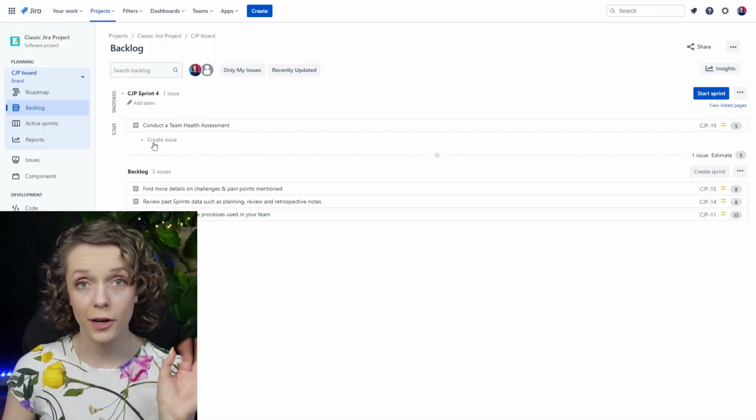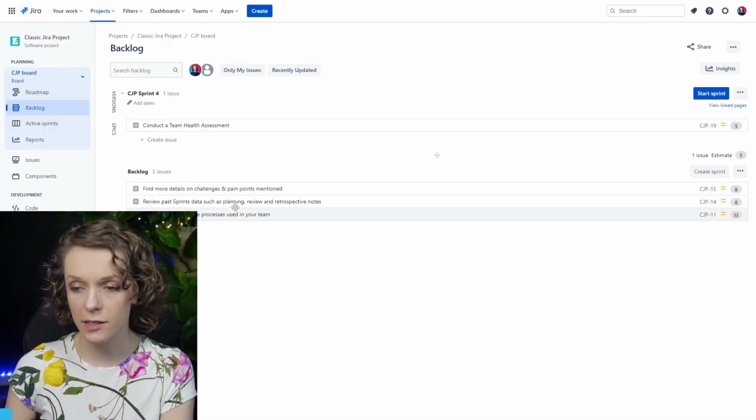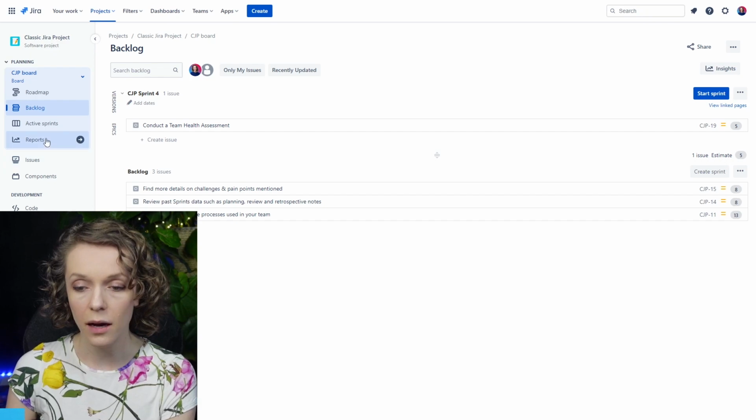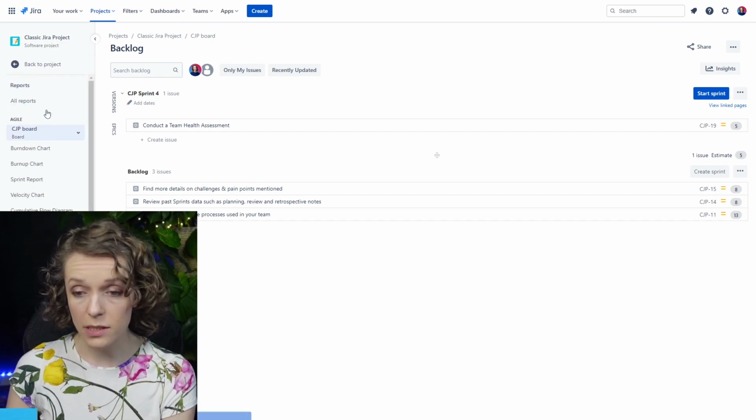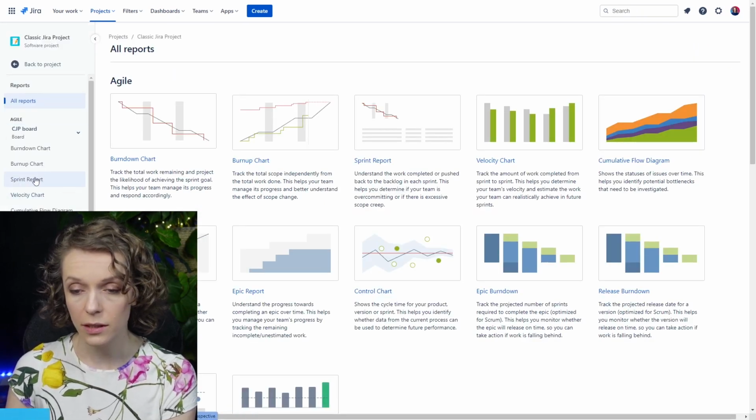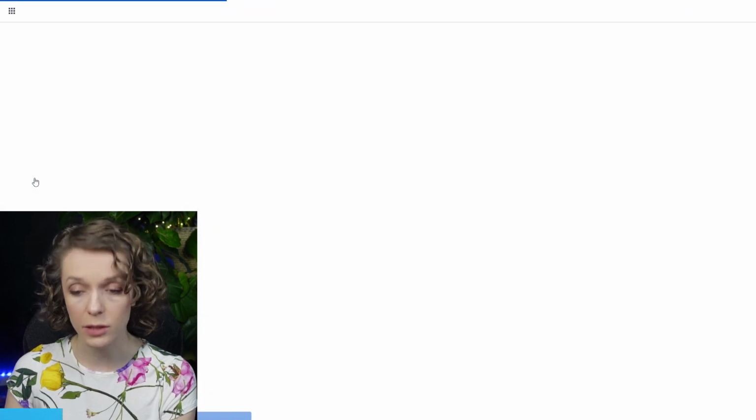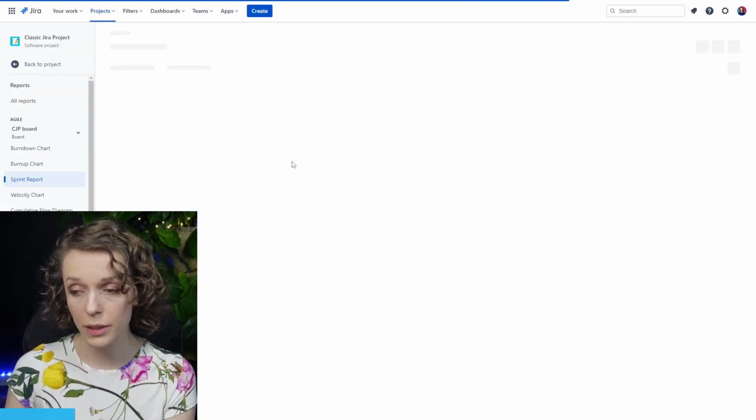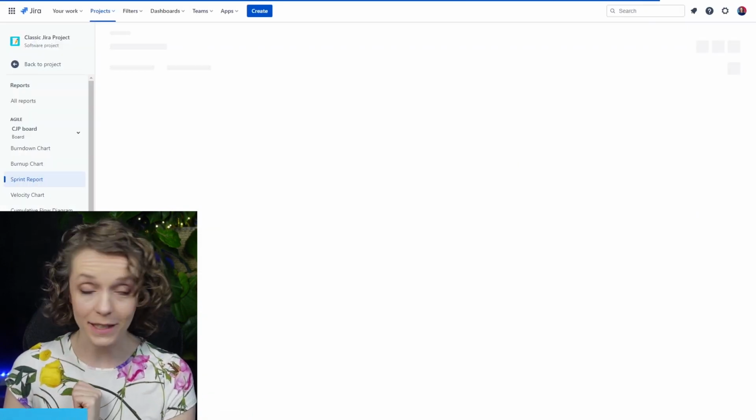So I'm not going to go into the burndown chart in the Sprint Report, but instead, let's look at the Sprint Report itself to see what it can actually tell you about your team. Okay, so here I am in Jira. This is just the project. This is our backlog. And we need to go to reports. And then in the list here on the left, we can have the Sprint Report. This is where we are going to find all of our details.